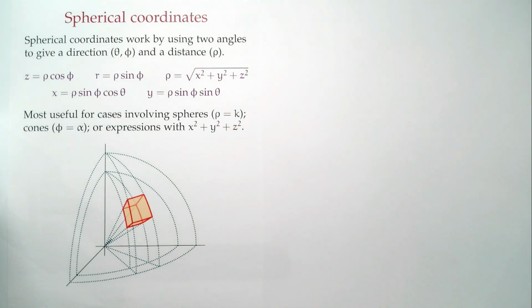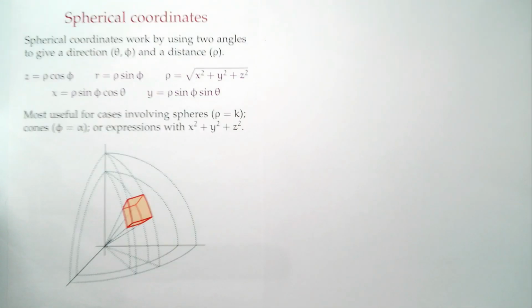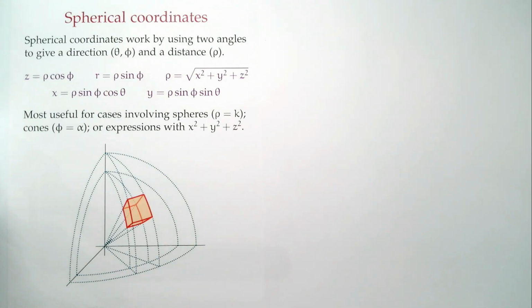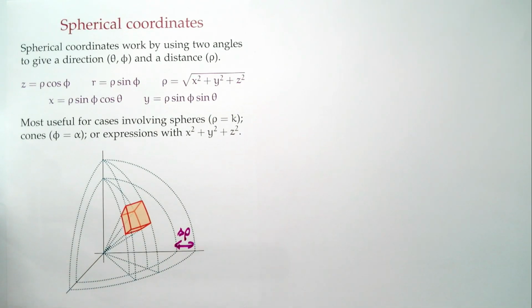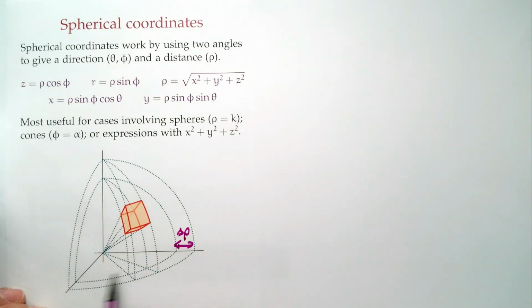Well, it's a slightly more complicated picture. So let's talk about where our pieces are coming from. One thing that's happening is we're changing our rho. Change in rho. So rho is being perturbed. If you look here, what you're really seeing is a smaller sphere and a slightly bigger sphere. And that delta rho is the change between these two spheres.